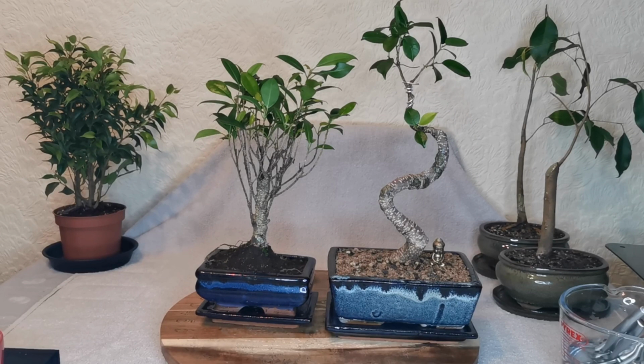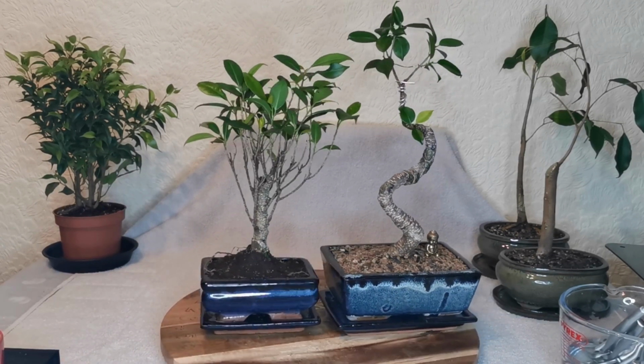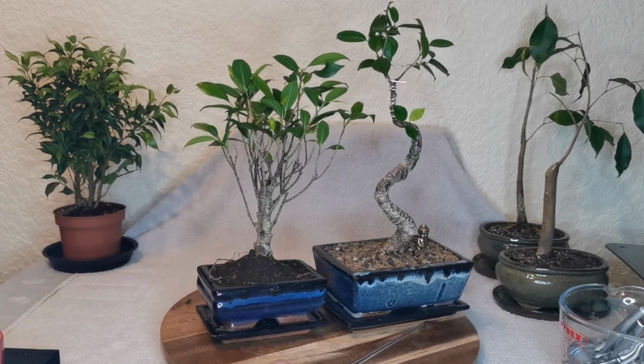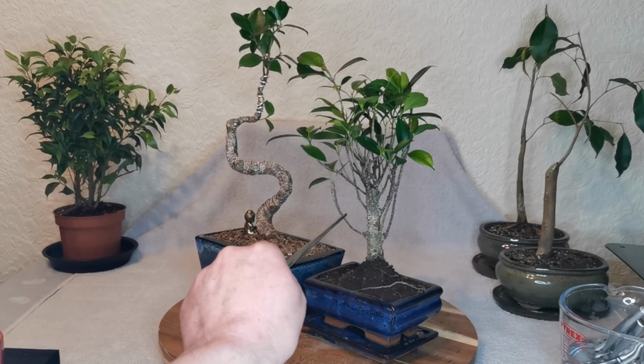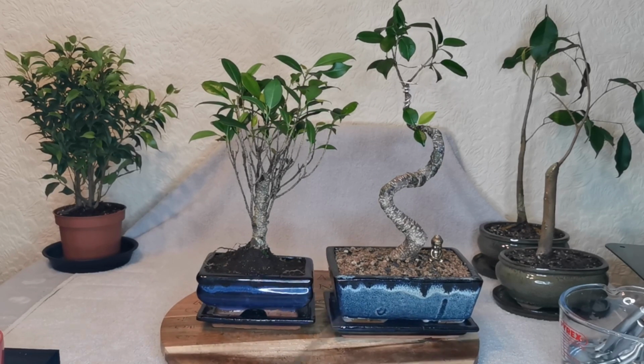So what I'm going to do is just trim some of these up a little bit, not doing a great deal. I'm just going to remove some of the little nubbins and stuff here that we don't need. I might remove some of the lower branches that we don't need, and I'll put those in a propagator as well, because that's the main thing that I wanted these for, is to start propagating them for future bonsais. I know a lot of people consider ficuses quite boring, but I find something interesting in them, you know.